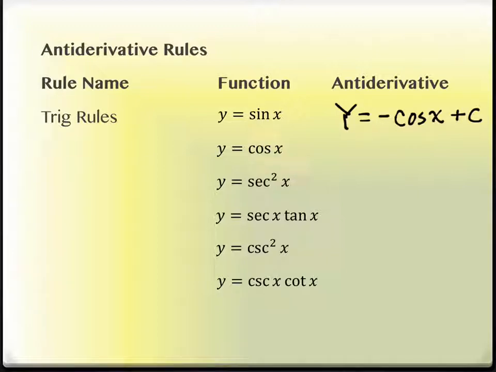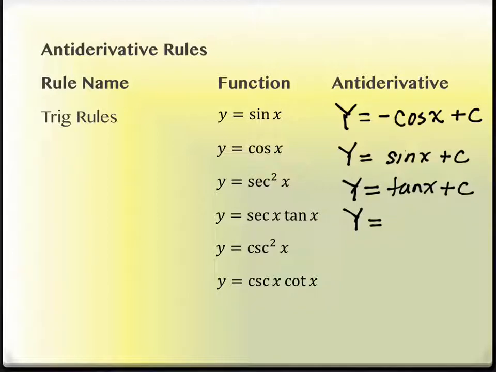Mm-hmm. So what would the antiderivative of cosine be? That would be sine of x plus my c. All right, how about secant squared? Yep, that's tangent, and there are no sign changes on that one, so that's nice. How about secant tangent? That's secant, again moving backwards. No sign changes, so that's a plus c. These last two, where I would start with cosecant squared and cosecant cotangent, will both end up being negatives, right? So I have a negative on this one, and I have a negative on the next one.